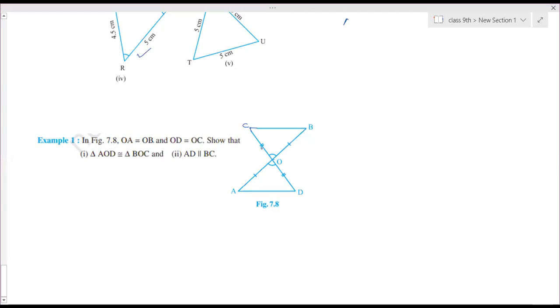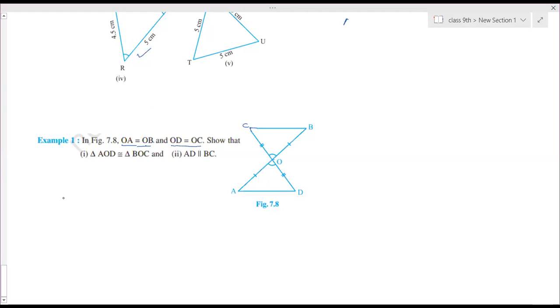So this OD and OC of the two triangles, corresponding sides are equal. Then show that triangles AOD and BOC are congruent. So we have to prove that these two triangles are congruent. Ma'am, they have already given two sides equal. Yes. Now either one more side is needed equal or one angle should be equal to them. Ma'am, angle COB is equal to angle AOD, vertically opposite angles. So it is congruent by SAS.